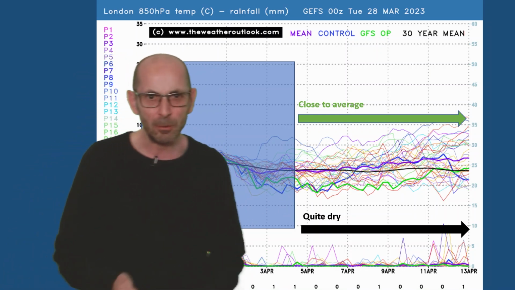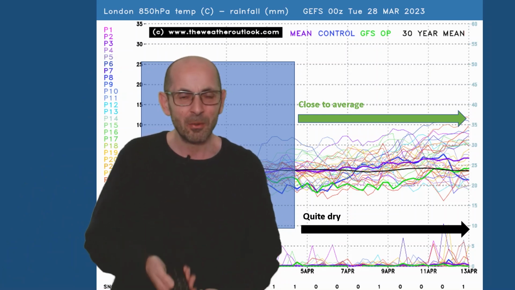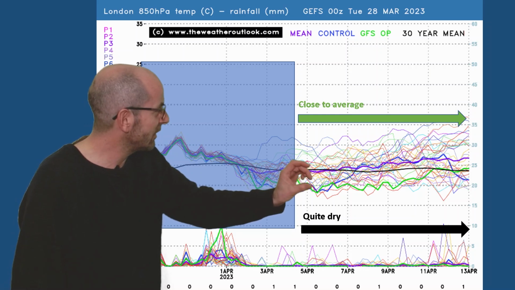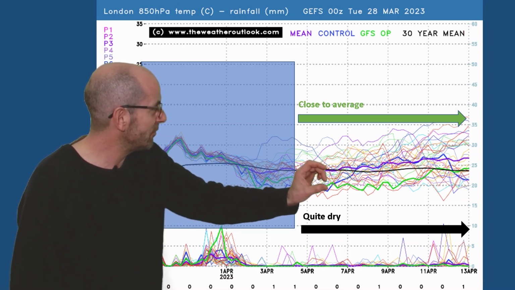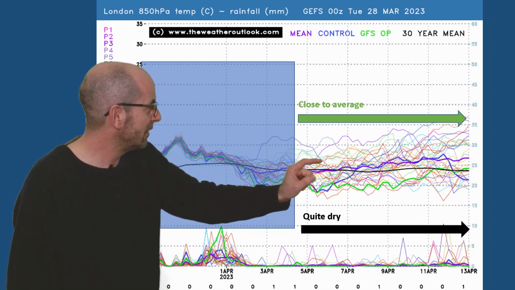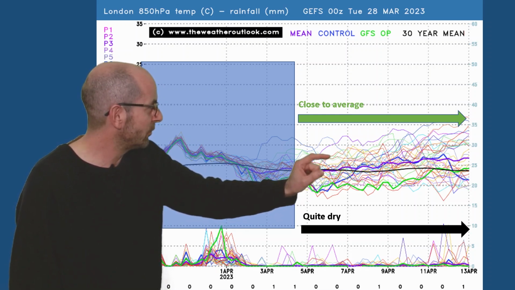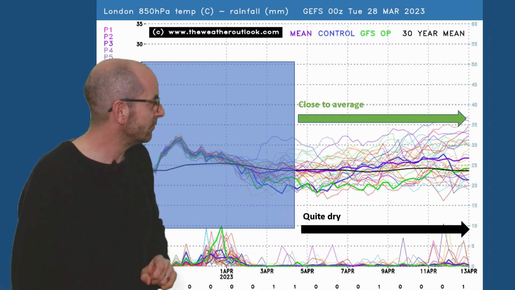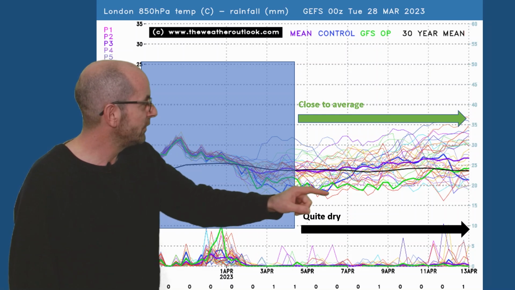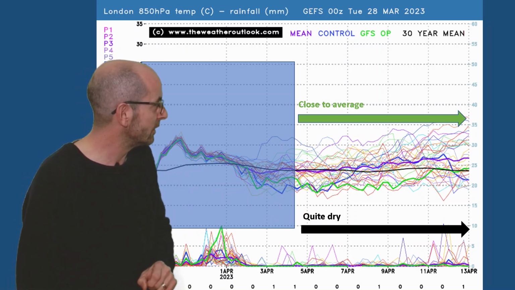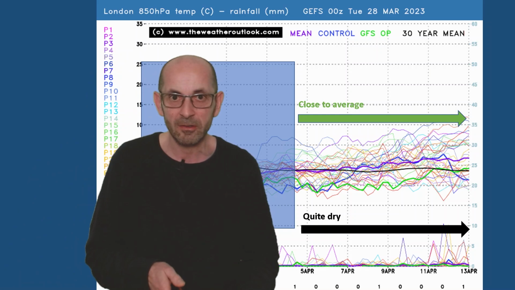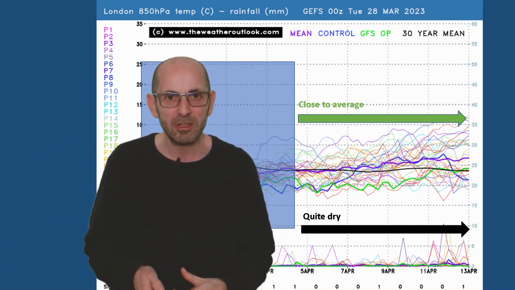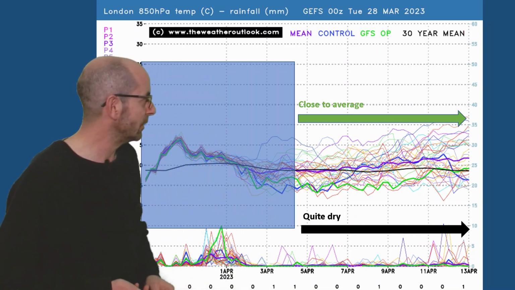So when you get this sort of spread, it's really quite difficult to draw too many conclusions. It looks as though a significant number of runs are dipping below the average, early on at least. Then later, the trend is an upwards one. The thick purple line there, the ensemble mean, climbing above the thick black line, the 30-year average, and there are fewer runs remaining below it through the second half of week 2. Taking it all together, it's probably a close to average picture, maybe chilly at the upper air level early on.